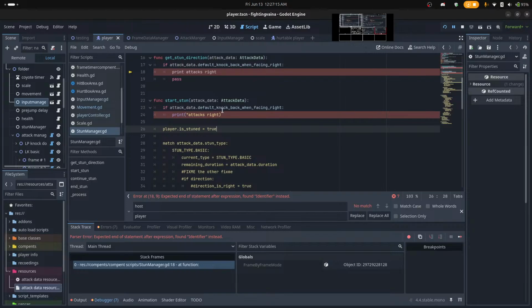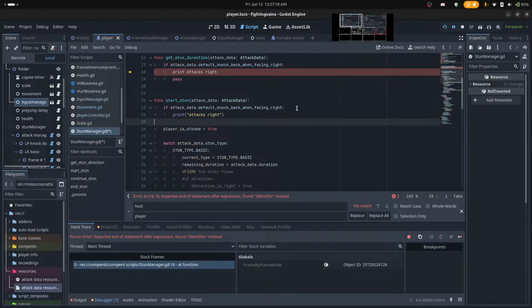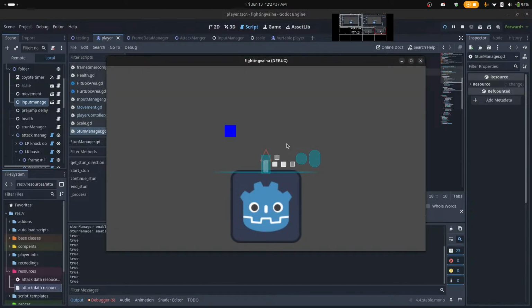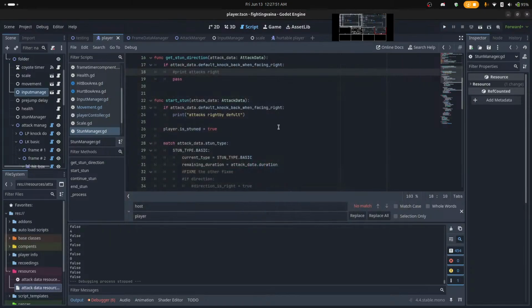All right, then, if default attacks right by default, okay, it's not printing that because it needs to hit something.